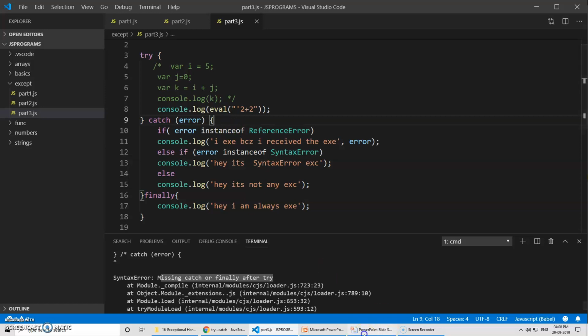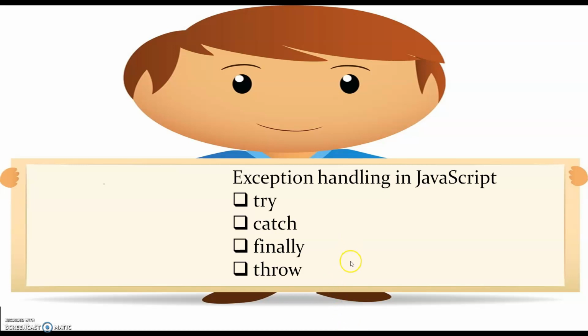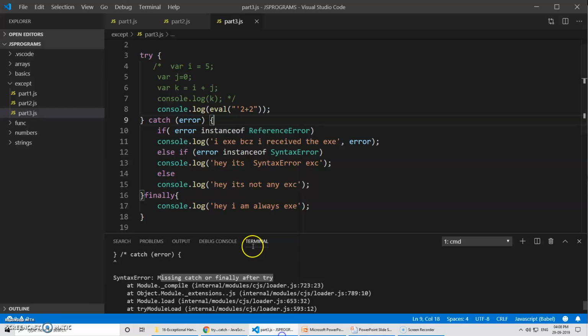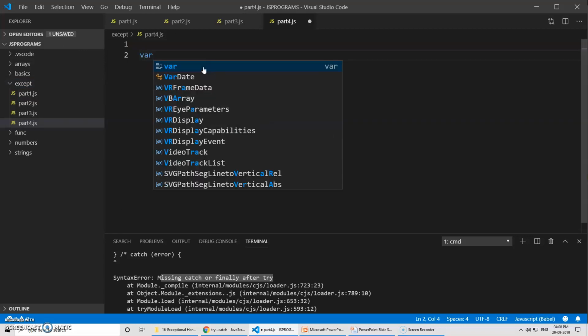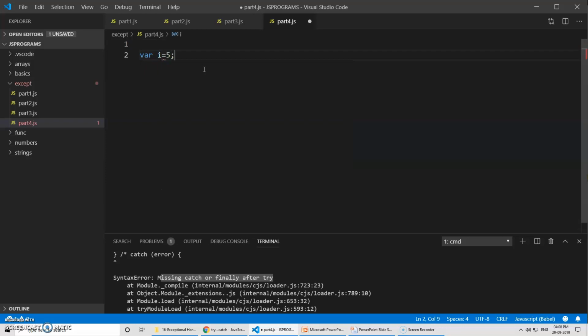Okay, so now do we have anything? Yes, we can also discuss the throw keyword. Let's see what is meant by the throw keyword. Here let me create one file, part4.js. I want to throw an exception explicitly. Something like this: variable i equal to 5. If i equal to 5, I want to throw an exception.